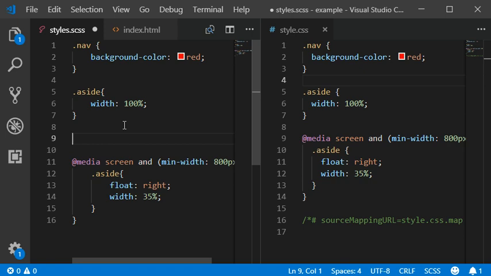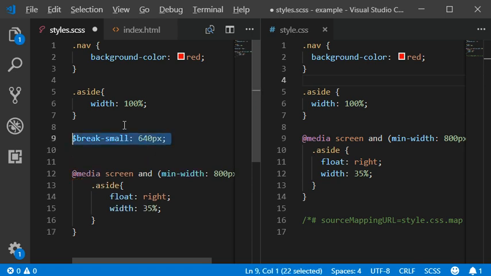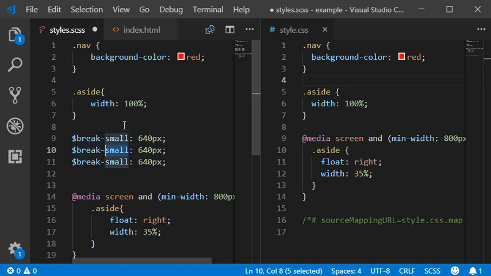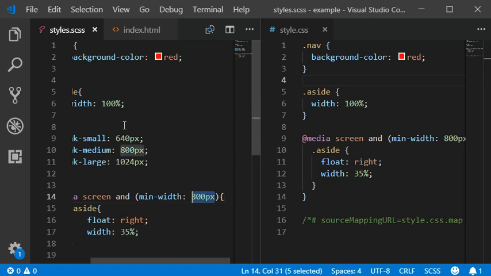For example, I will create a breakpoint variable break-small as 640 pixels, and then I'm going to duplicate this with medium, which has 800, and then create another variable named large, which has 1024 width.